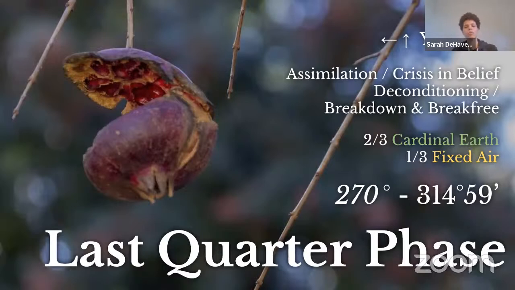All right, last quarter phase. We are getting very close to the end. The light is really starting to build at this point. Whereas in the waxing hemicycle, there was this push towards life and growth and fruition, now we're at a point where all things that rise must eventually fall. So the falling is starting to happen.